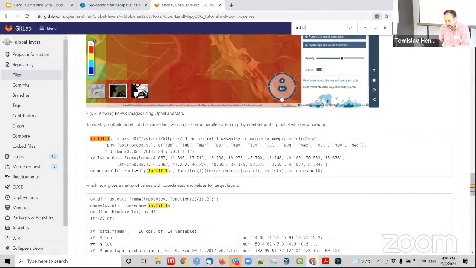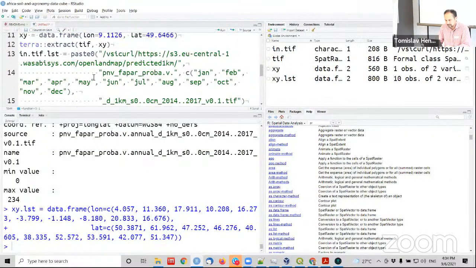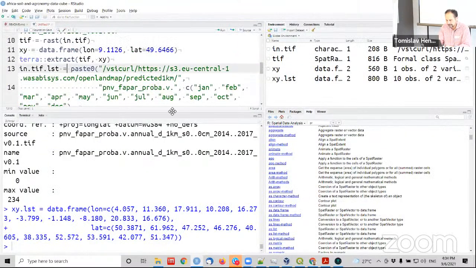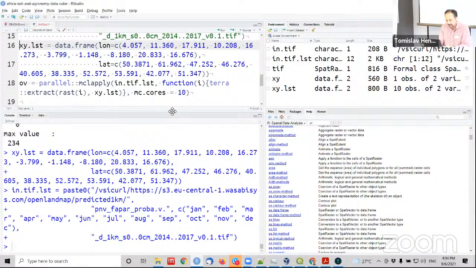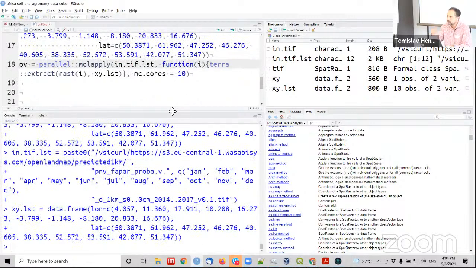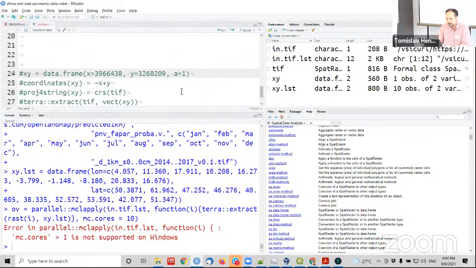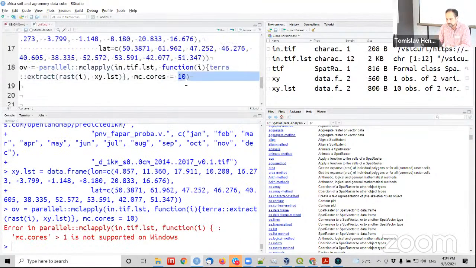Here's the list. So here's the list of geotiffs, and then a list of points. So I have a list of TIFFs and a list of points, and I can run this in parallel, but it says on Windows it doesn't work. So I have to use one.